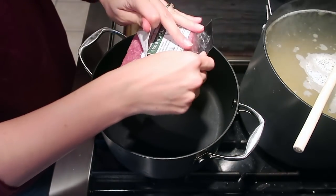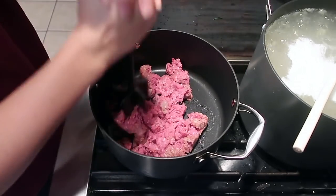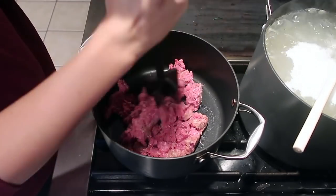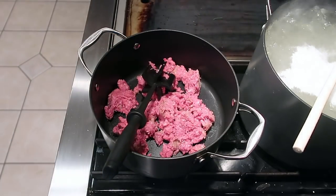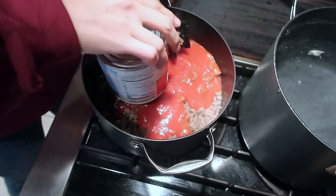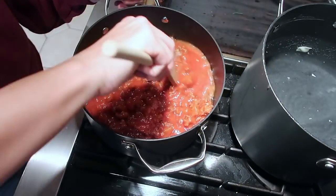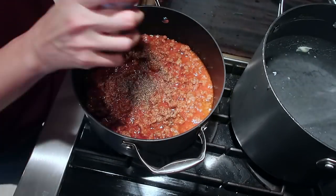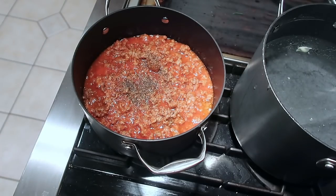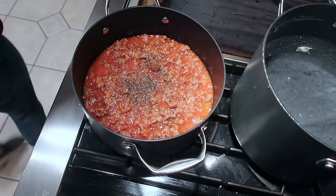So this is one of my all-time favorite recipes. My mom used to make this all the time for my dad, and she still does. I'm gonna brown up 1 to 2 pounds of ground beef. And so I started with 1 pound and then I realized I needed 2. So I added another pound, and then I added 1 large can of tomato sauce. And you can add in onion, you can add in garlic, salt and pepper. And you're gonna brown this up and then start boiling some egg noodles on the side.